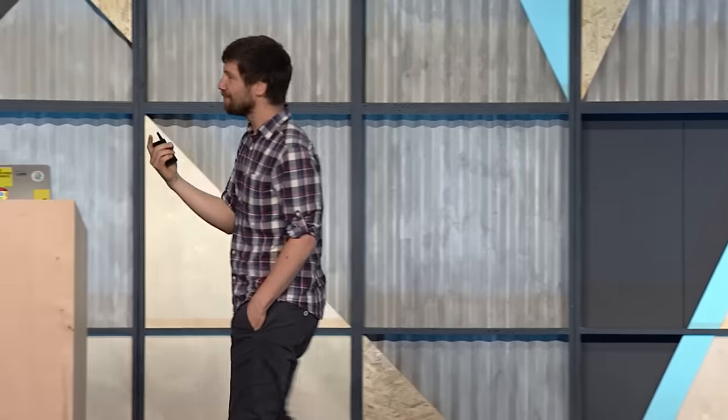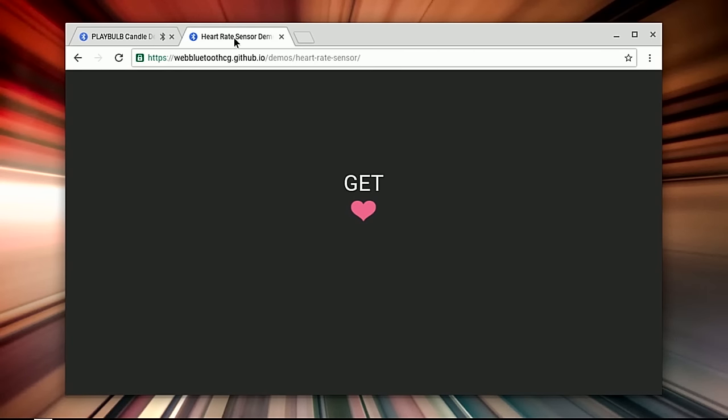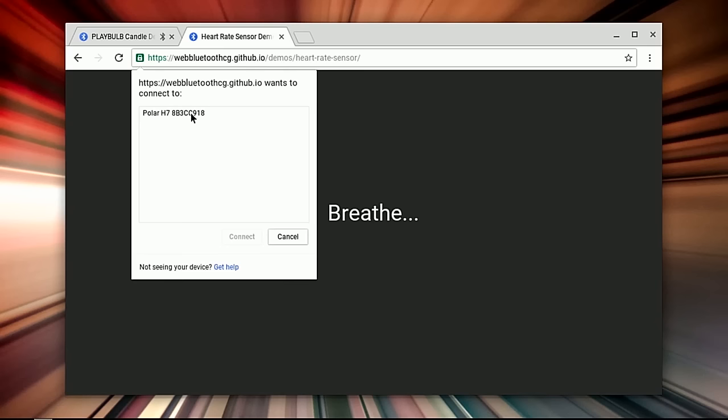Demo time. Let me show you what I mean by notification. I'm currently wearing a BLE heart rate sensor, which measures my heart rate in real time. I'm usually between 60 and 80. But since you are all looking at me right now, I expect this to be a little bit higher. So can we switch, please? I will click on this little heart, find my heart rate sensor, and connect.